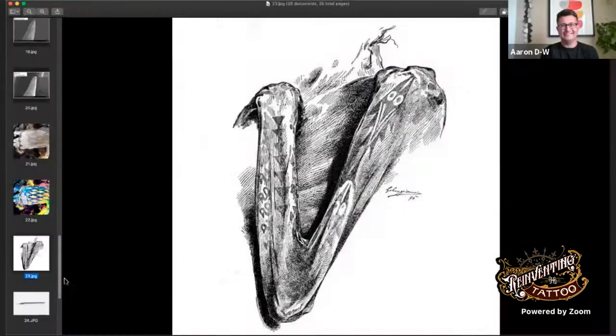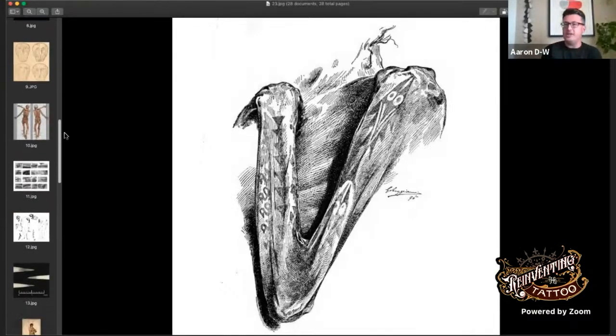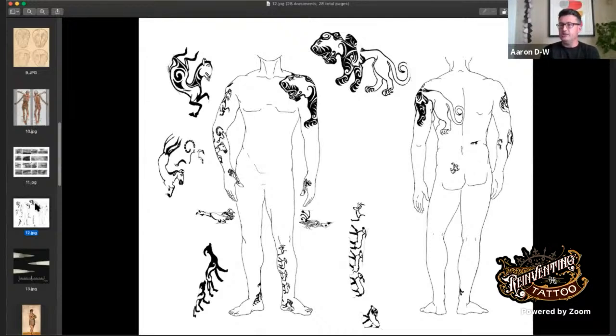A drawing of tattoos on an Andean mummy is shown. For 200 years, people — travelers, scholars, farmers discovering these things — have been seeing visible tattoos on Andean mummies, but up until now there's never been any real effort to document, catalog, or decipher what those marks are. It's always been kind of a sideshow: 'Look at the tattooed mummy.' Maybe it gets mentioned in a paper, but there's been no serious effort to get into the meat of it — what do those tattoos mean, what are they showing, are they on men, women, or both?